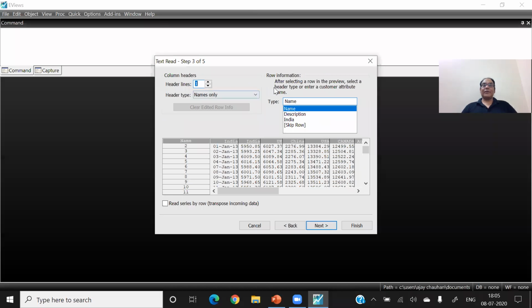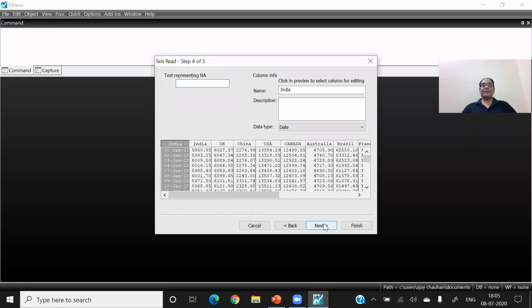Fine, everything is fine. So header type is names only. Header type means whatever is written in the first row is considered as the name of the variable. I repeat, whatever is written in the first row is considered as the name of the variable. Then go to the next, and the next.